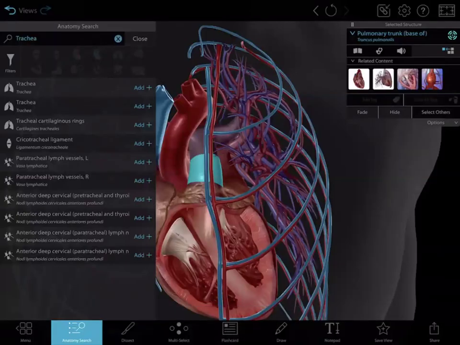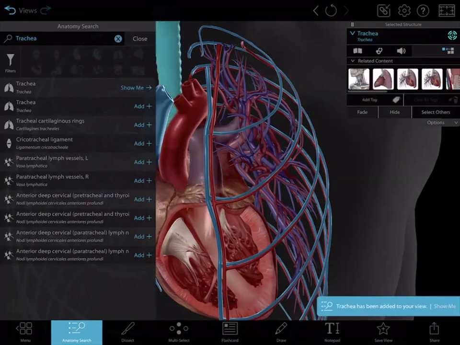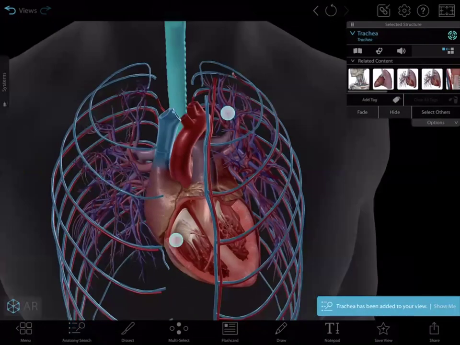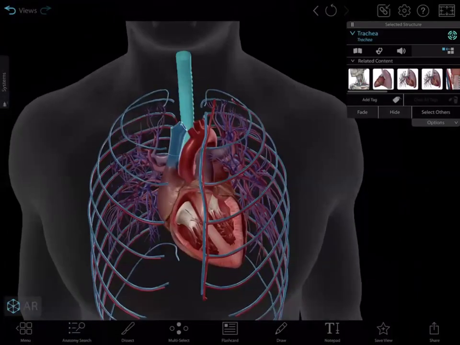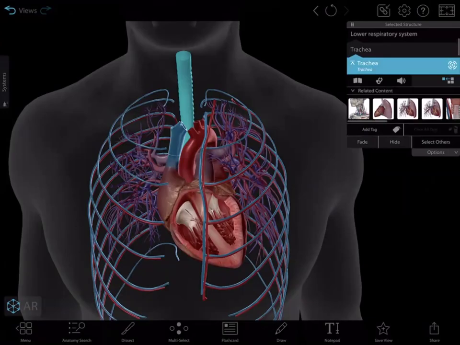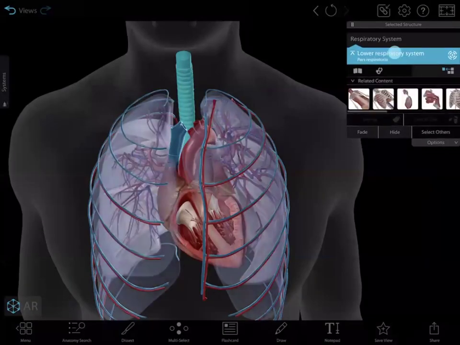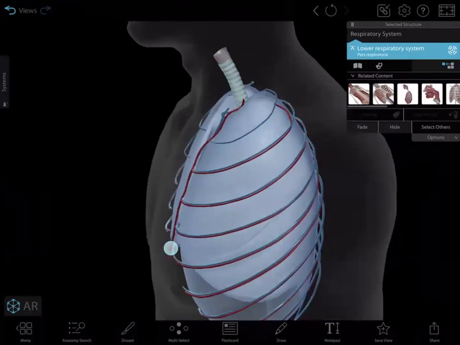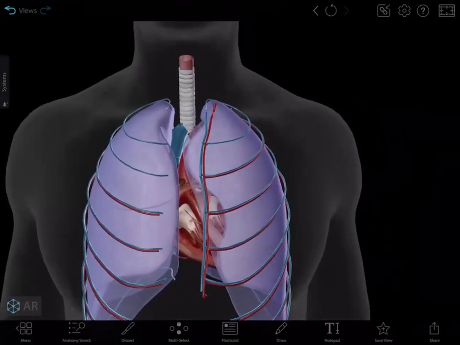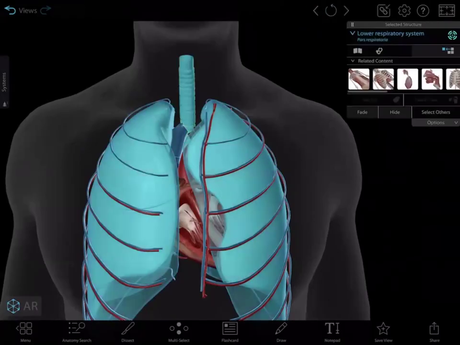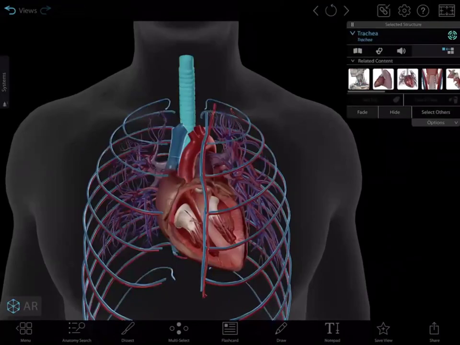And you can see I have add. I'm going to add this trachea and then close this. And now we have a partial trachea added to the screen. If you know how to use the app, you might be familiar with this breadcrumb trail here. You can add more of it. I can add the whole lower respiratory system and fill this view out. It's really up to you. And if maybe that was too much and I didn't want it, I just want to point out that we do have a history up here where you can undo the different steps.